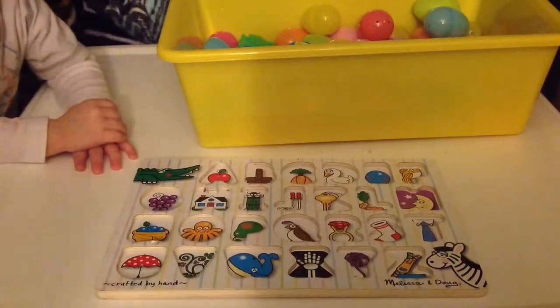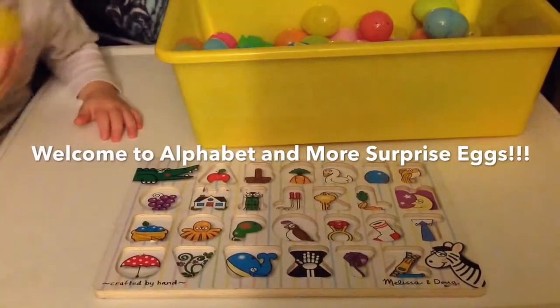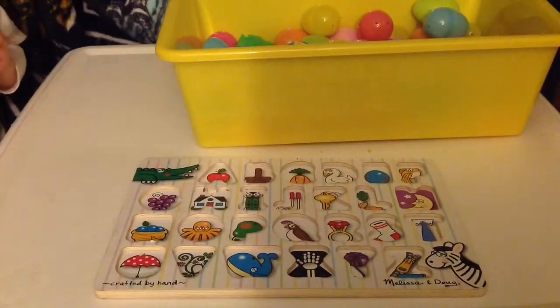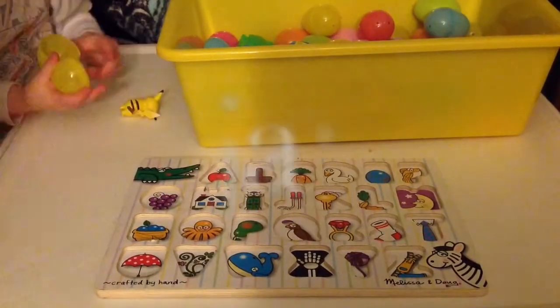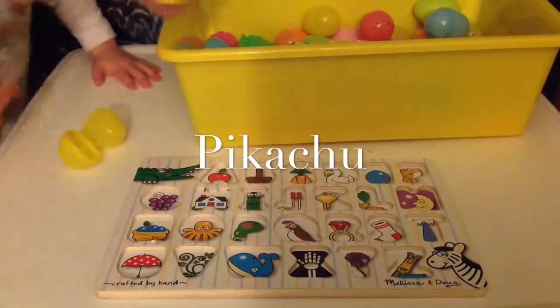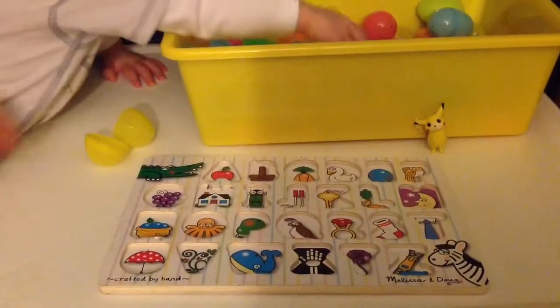Go. Here's our surprise eggs. Open them up, Van. What's in there? What is it? Pikachu. There he is. Let's set him up right over here. There's Pikachu. Open up another one.